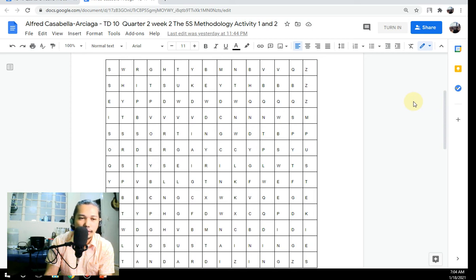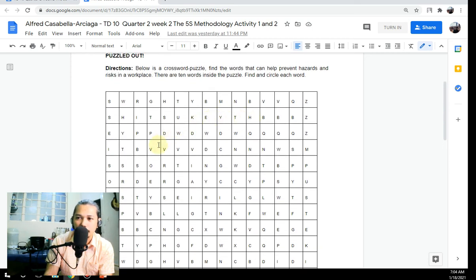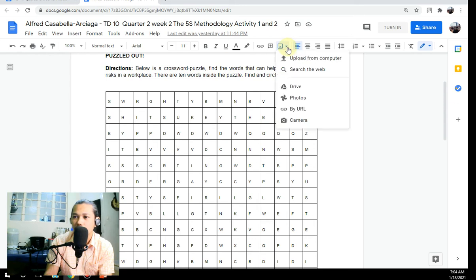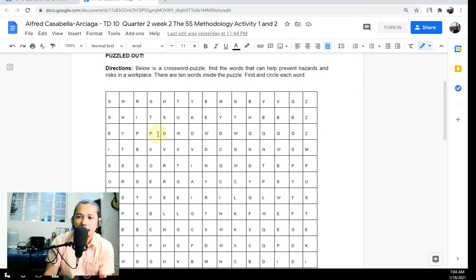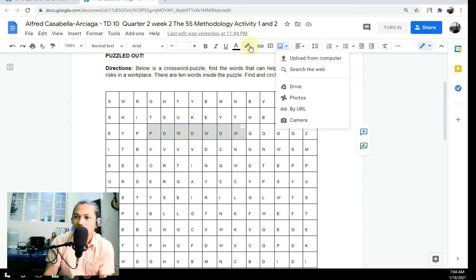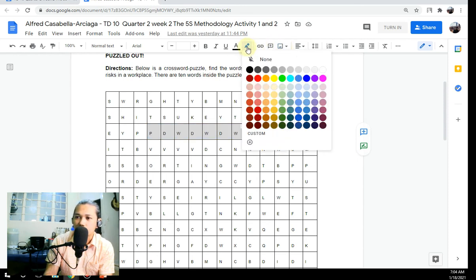If you find the answer in a horizontal pattern, you just grab that horizontal pattern. Teka lang. Ba't nawala yung ano? Ito pala. Okay. So, kunyari, ito yung word. Nakita niyo yung word na to. Pwede nyo lang siyang i-highlight.